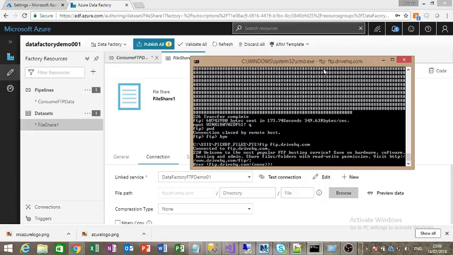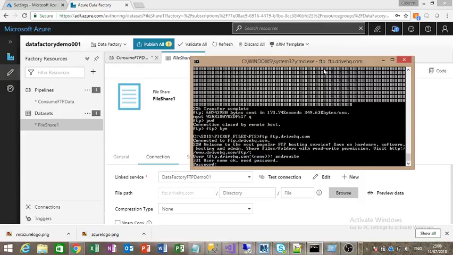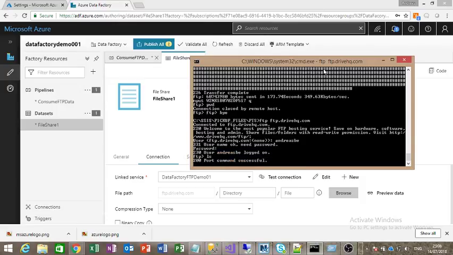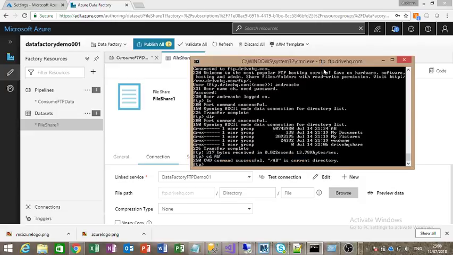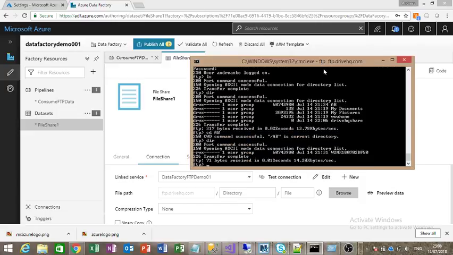Let's go back into this. Right, so we have a folder called AB, and in there we have a 60 meg file.